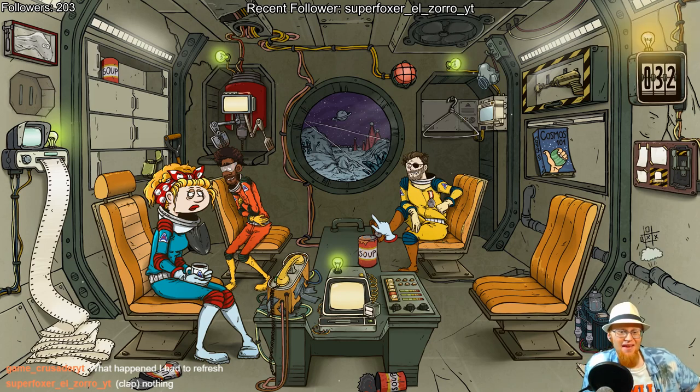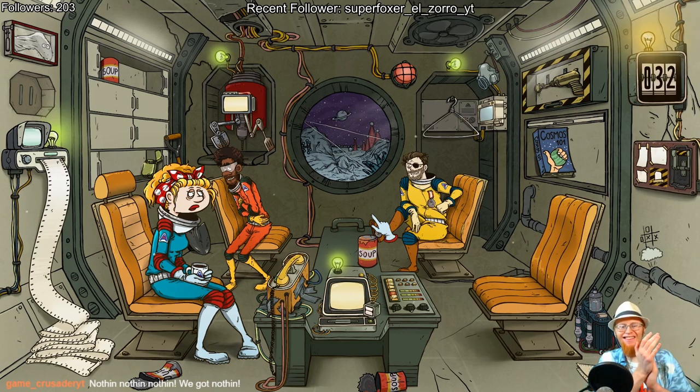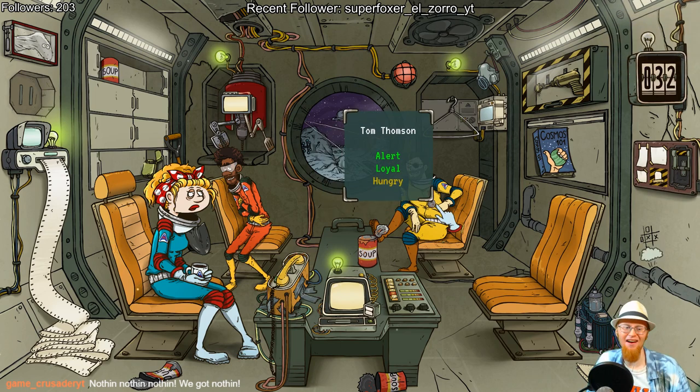Oh, man. Emmett, the only friend. Suspicious. The 10% of times became a traitor. Really? Everyone's loved me as captain. This just goes to show MagicManMo is a superior captain. What happened? You had a refresh? Nothing happened. We got nothing. All right.